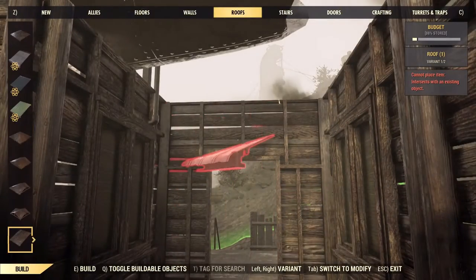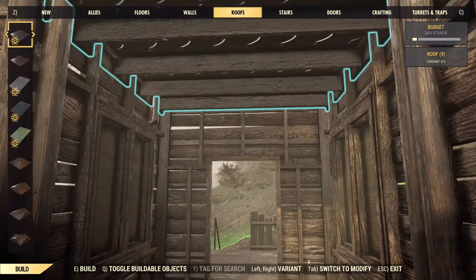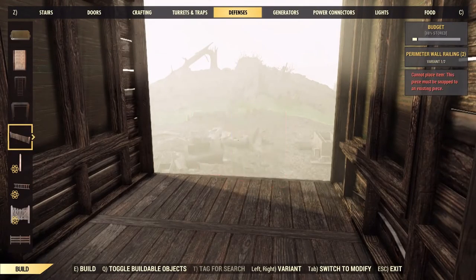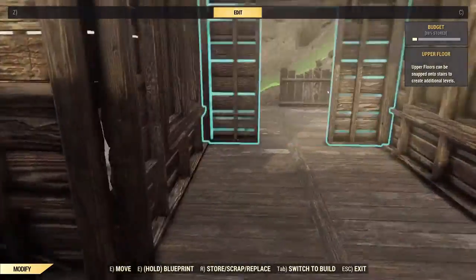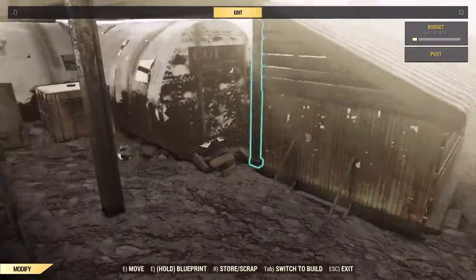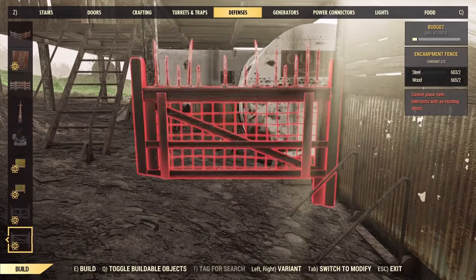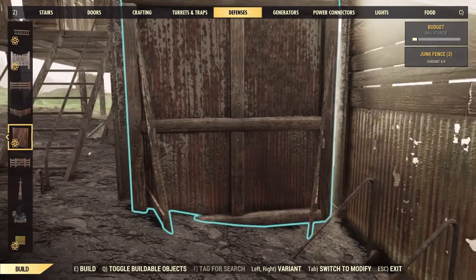I like these texture grooves, but you don't always have to use them. I'm probably just going to do a little fence so you can kind of look out and see what's going on outside. But this will kind of be like the bedroom area, the living area here. And this will be like crafting and utility things. Back here I wanted to kind of hide this a little bit, so what I want to do is add a junk wall here — it kind of just tidies up the area.